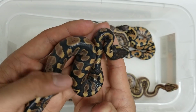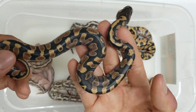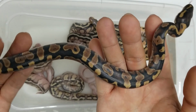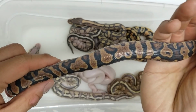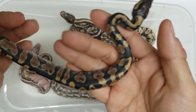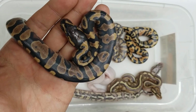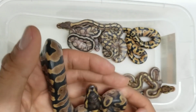Also, last year the mom gave me a clutch of all Spectre combos, and so I wasn't really sure if she was a super stripe or a super Spectre, because she does have pastel and lesser, and that sometimes can mask the difference between a super stripe and a super Spectre. But now that I have a straight up yellow belly, I know that the mom has to be a super stripe and the dad is only a single pastel, not a super pastel. So that's cool.